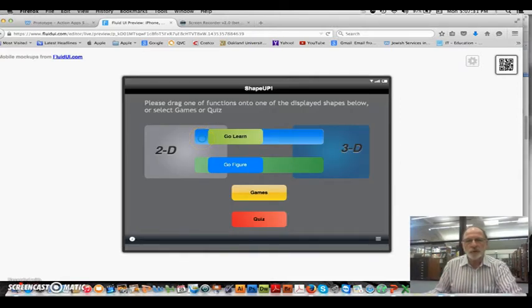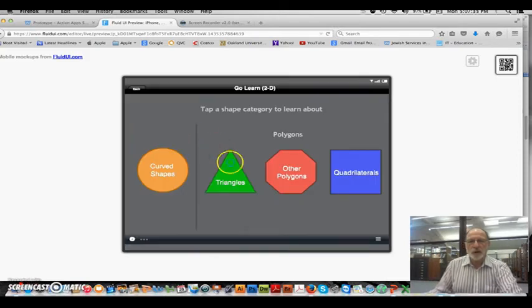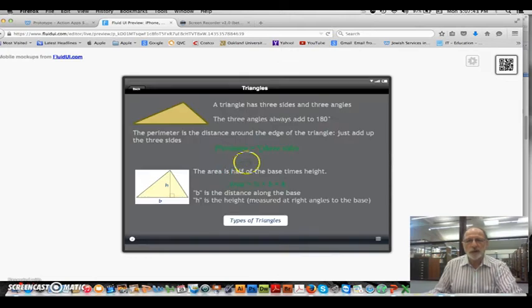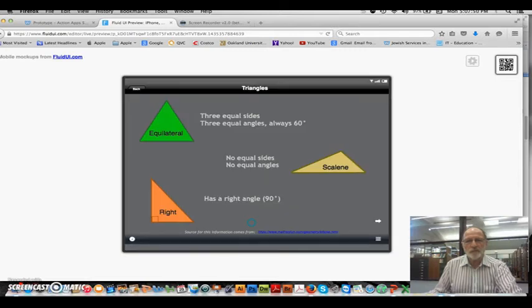Let's talk a little bit about this feature, Go Learn. In Go Learn, we have examples of different polygons, for example. You can click on triangles and get an explanation of triangles and types of triangles and get information on triangles.